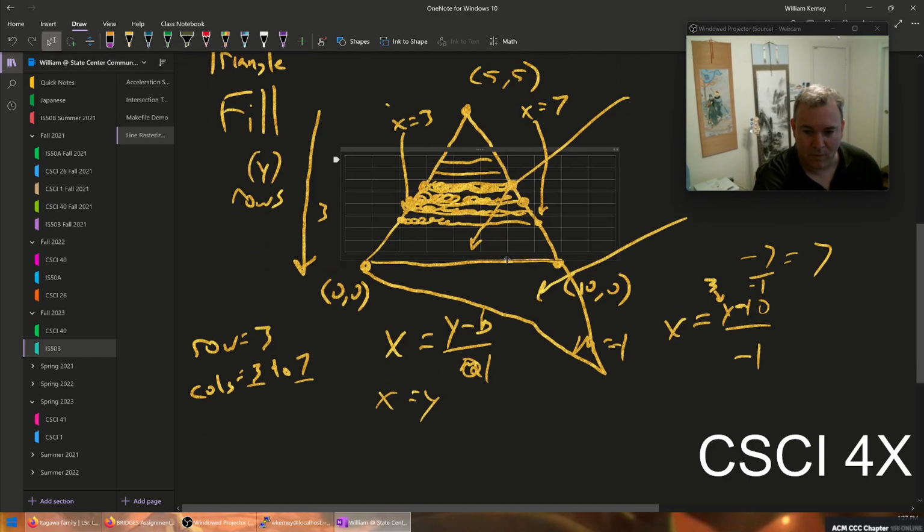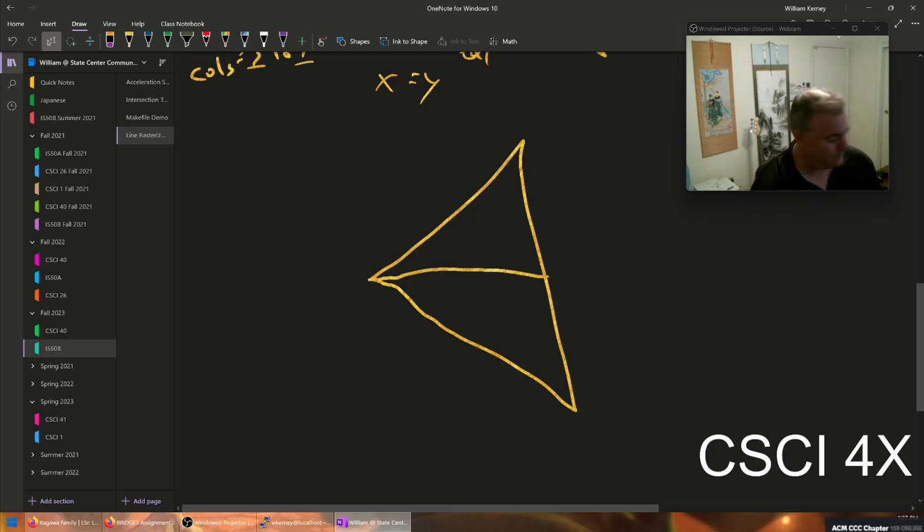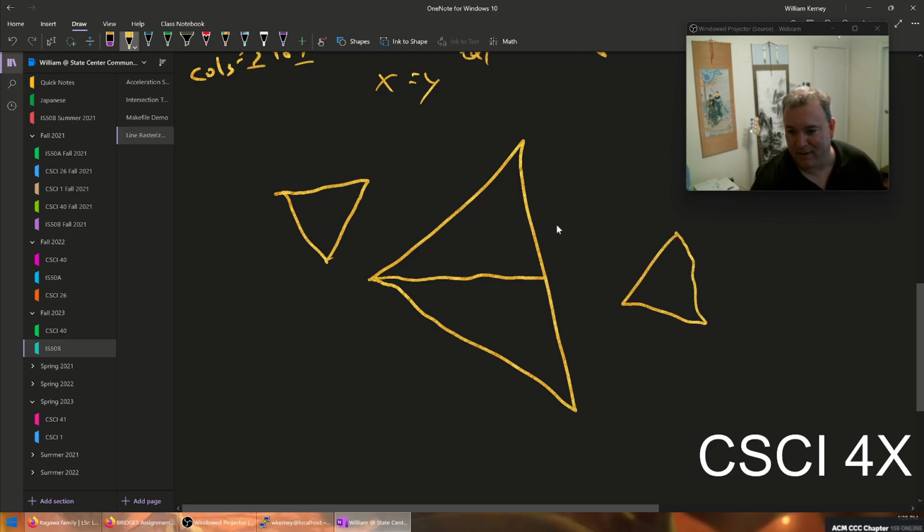Yep. So no matter which triangle you get, you can draw any kind of triangle you want. You can always draw a line such that you have a flat bottom. And if you have something like this, you got a flat top. So every triangle you have either has a flat bottom or a flat top. And if it's at some weird angle, then you just split it. Now you got a flat top and a flat bottom on the two.